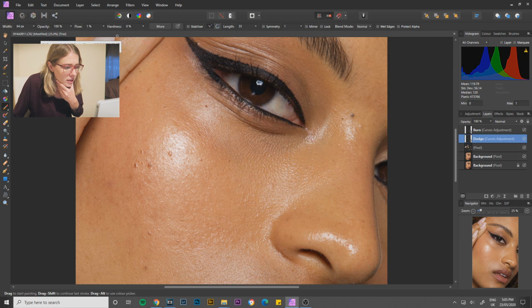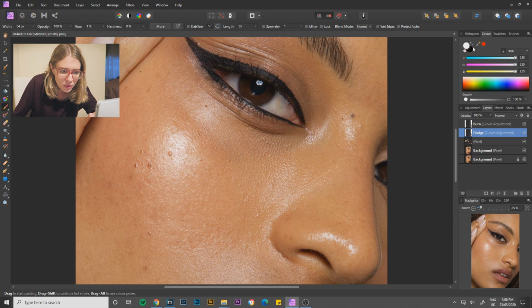And making sure that I have, under the color tab here, we need white selected, obviously, for the mask that is inverted. So I'm going to start painting, and hopefully it's going to start dodging those areas that I need it to. And I actually think that's working, so that's good. Shows that hopefully I'm doing the right thing.